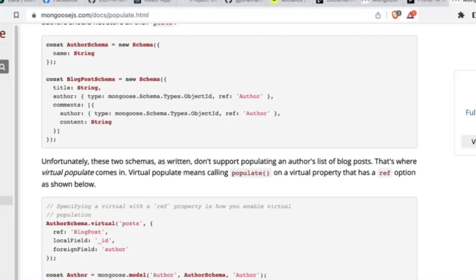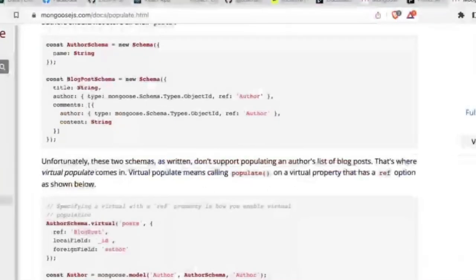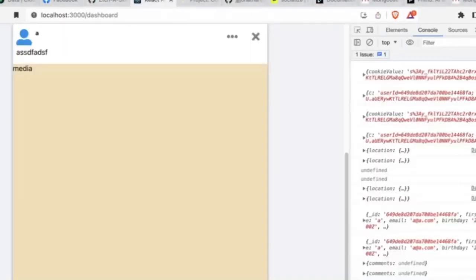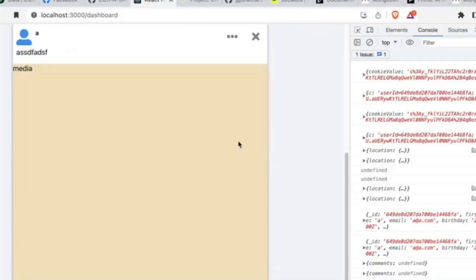Let's see if that has any effect. That's the only difference that I see. Make sure they didn't cause an error on the server.